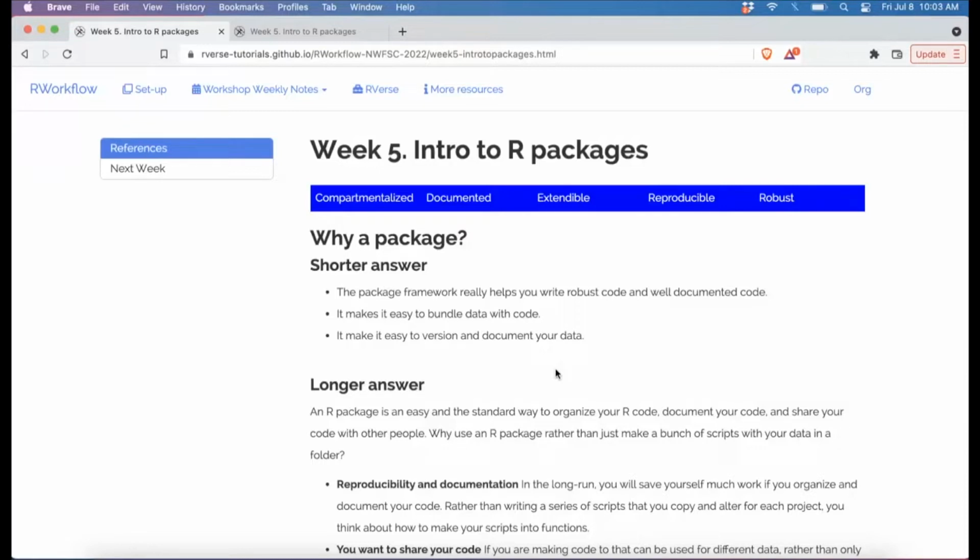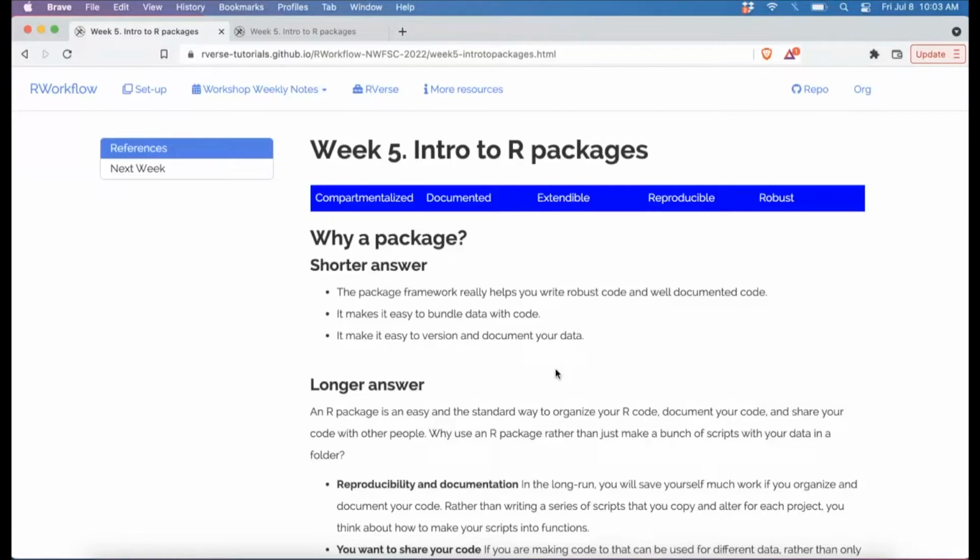How does this function work? That's a situation where an R package can really help you collaborate with and help out your future self, because your future self got confused and you were the one who wrote the code. This happens to me literally all the time if I don't use an R package and properly document my code.